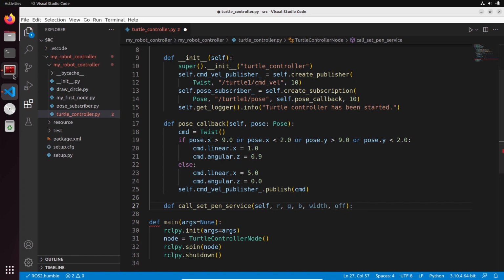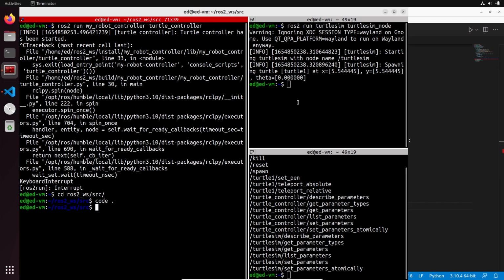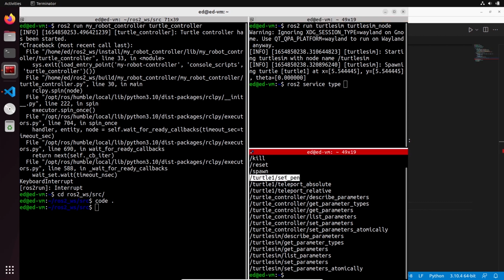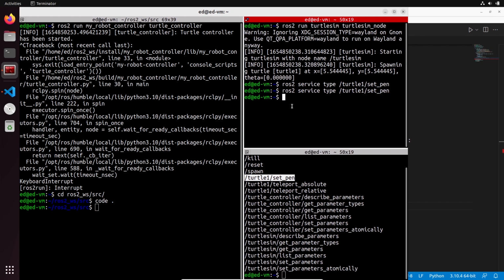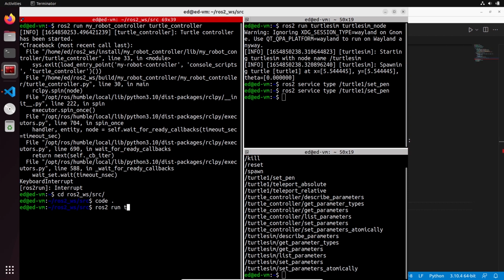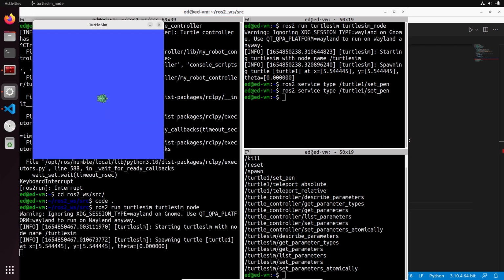How do I know that? Because if you do ros2 service type with the set pen, where I have nothing? Because the service actually doesn't exist. I need to run ros2 run turtlesim turtlesim_node.